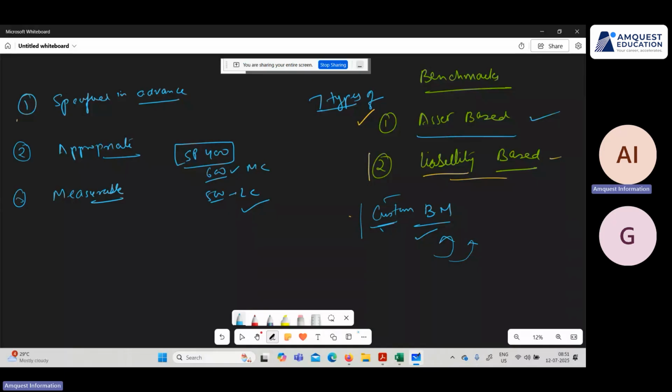Right? It means that I should be able to calculate the benchmark's value or the returns on a frequent basis. I'm not defining monthly, daily, weekly, annually, but I'm saying that whenever I want, I should be able to measure how my benchmark has performed versus how my portfolio has performed. Okay. Fourth is it should be unambiguous.